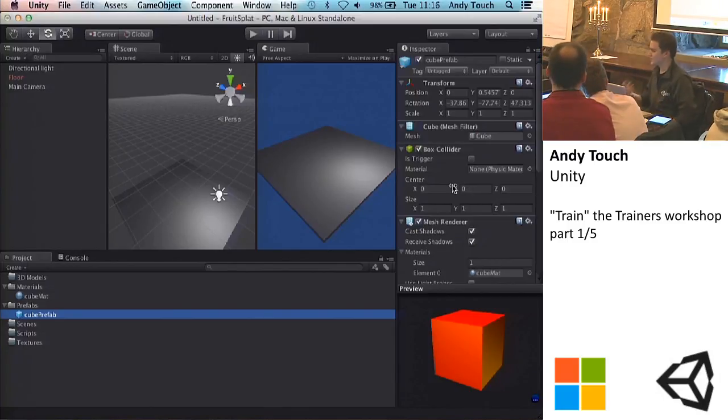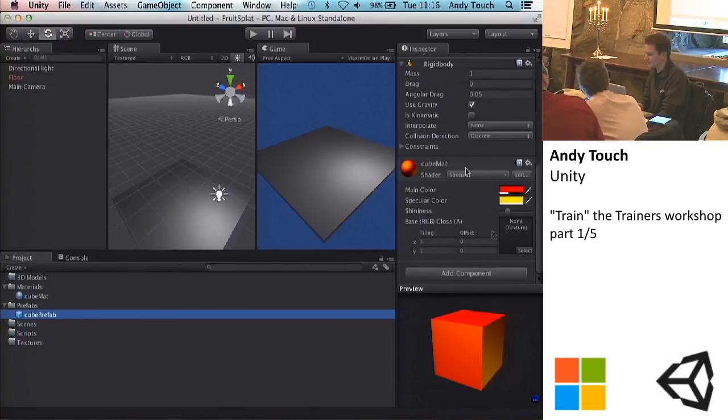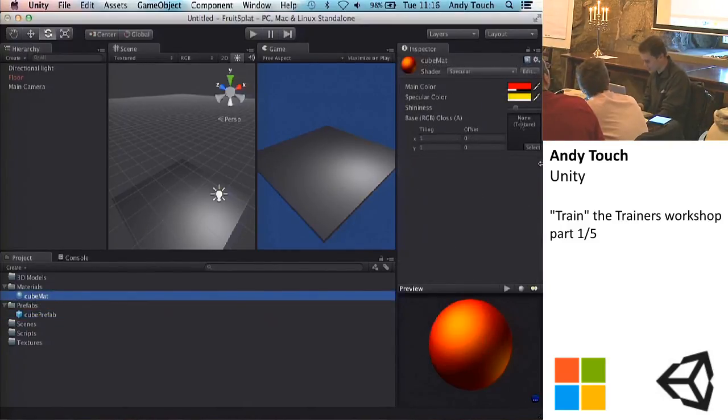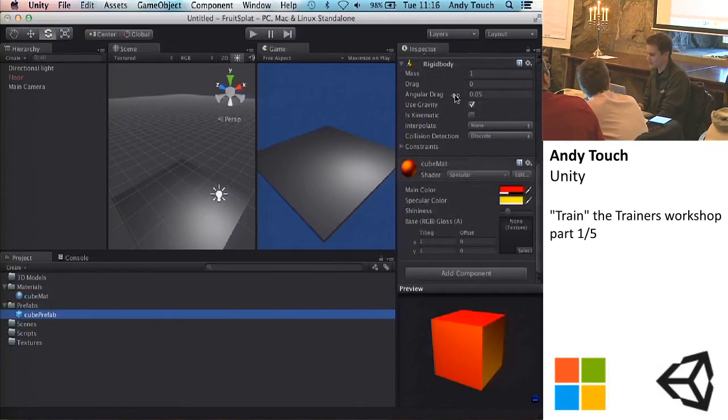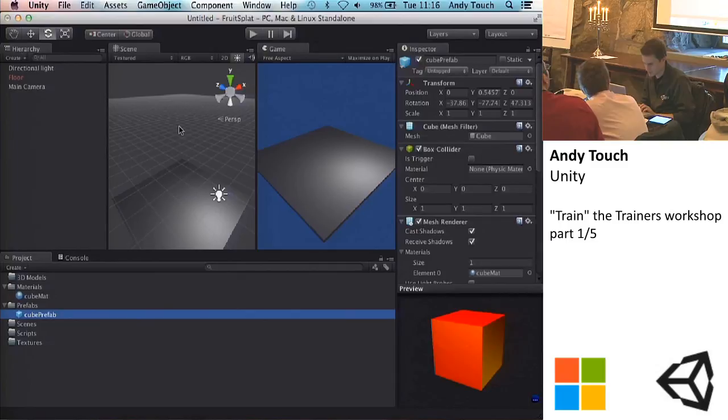What's happened is we've said default diffuse, we don't want you to be gray anymore. We want you to be interesting. We want you to be red with sort of shiny bits. So that's fine. If I delete that source, so I say delete, I don't want that material anymore, the mesh renderer won't have anything to say what color it is or what tint it is. So I'm going to be very dangerous and do that to show you what bad stuff looks like.